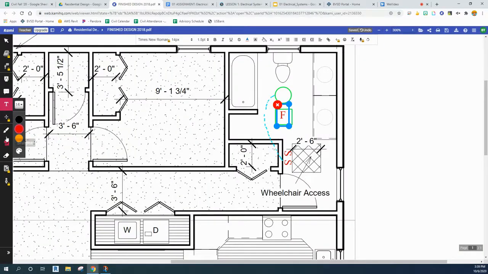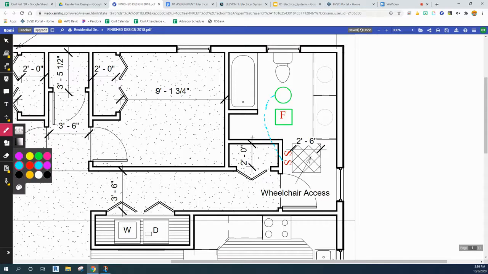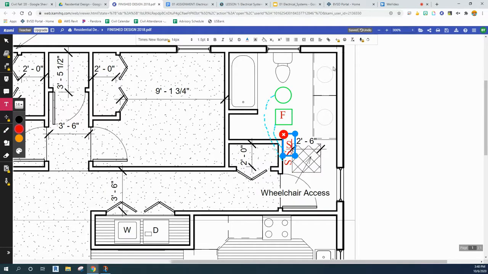So I have my fan. I have a switch. I'm going to draw my line into that one. So I'm going to do my best to make a sort of a curved line going right to there. I also would like to have a couple lights over the top of my bathroom cabinets. So I'm going to do one more, and I'm going to put that one in right here and rotate that around.